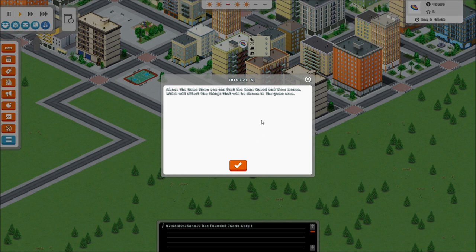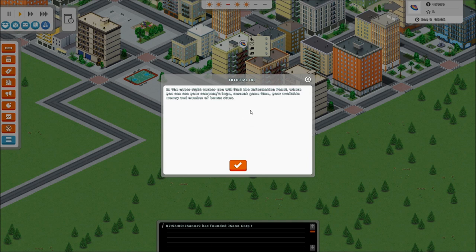Above the game menu, you can find the game speed and view menus, which will affect things shown in the game area. At the bottom of the screen, you can find the log window. So log window, got that. The window's in the upper middle. The upper middle portion will allow you to see the upcoming 7 days. At the weekend, all post offices are closed, therefore the game will skip them. If you see a holiday approaching, then you will have to prepare for an increase in mail.